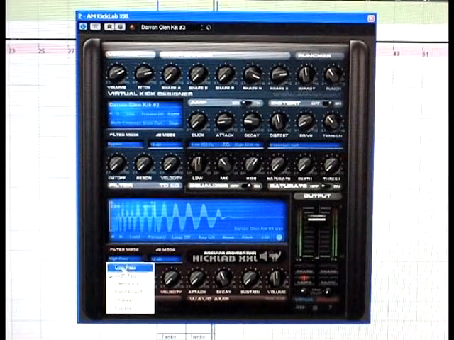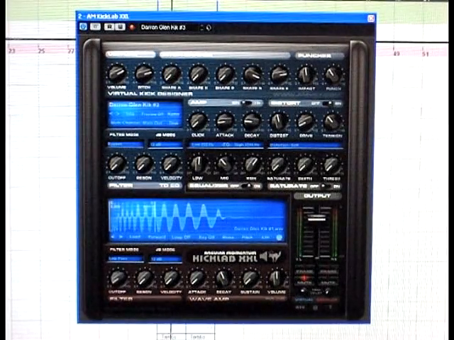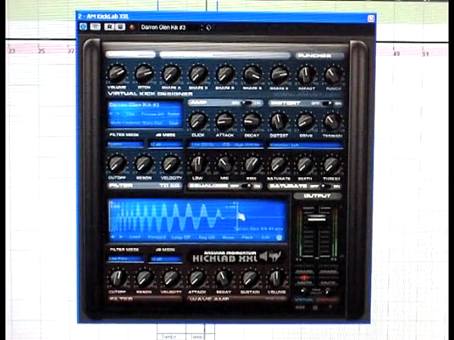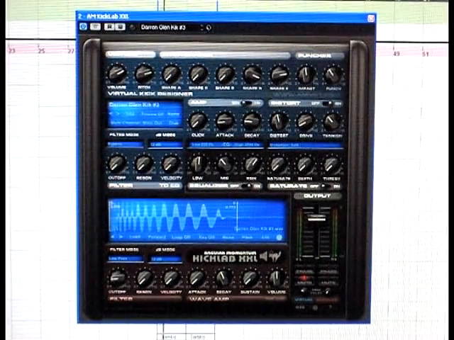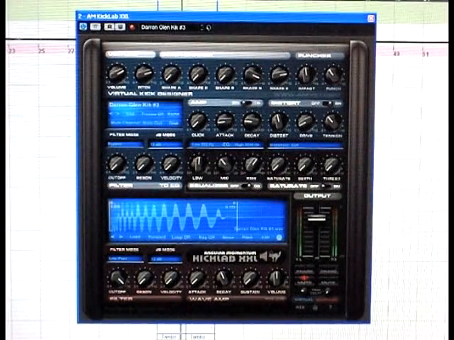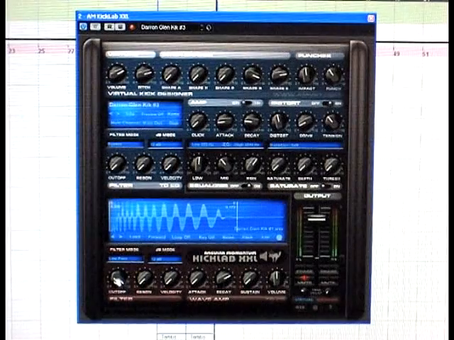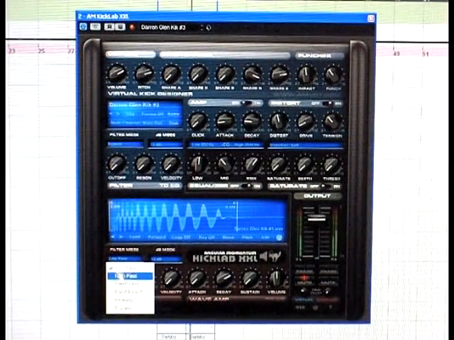Of course, you can also use low pass, and if I open that up, you'd probably hear a lot more of the bottom end coming through on that sample decay. There you go. Great little filters working on this.